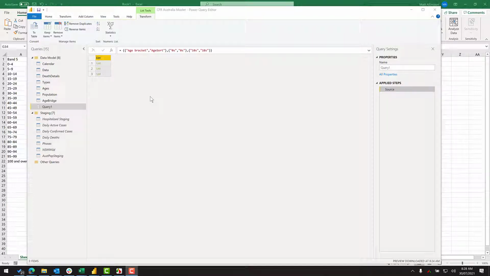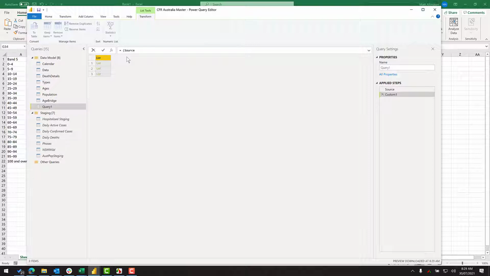And the next thing is to turn this list of lists into a table. Now you might think that I should be clicking this to table button, but that's not going to solve the problem. I actually need to get a 2-column table. And so there is a special piece of M code that I need to use here. So I'm going to add a custom step. I'm going to manually add a bracket first because the IntelliSense is a little bit flaky.